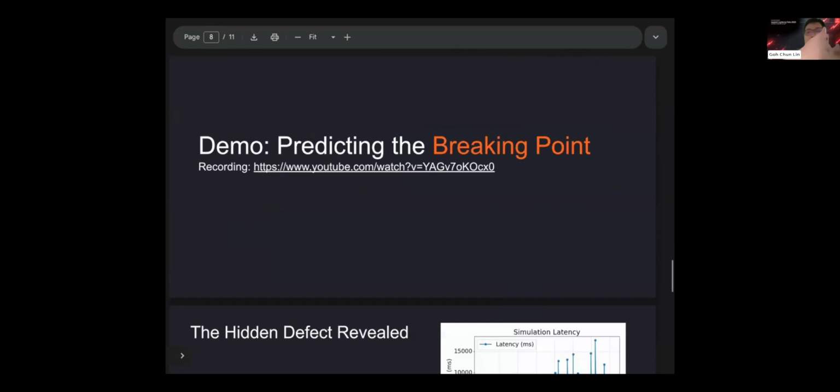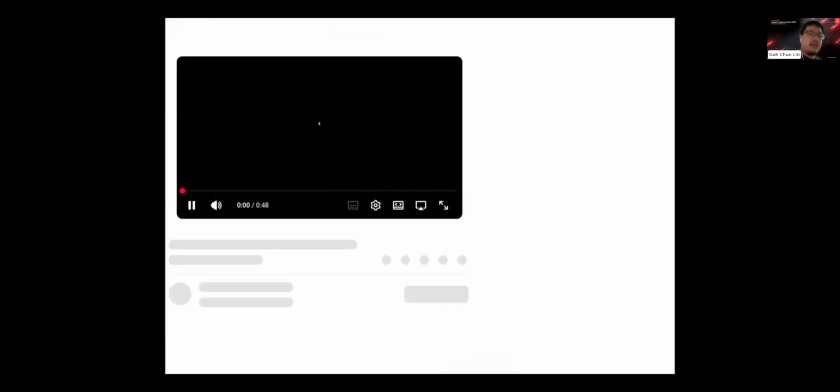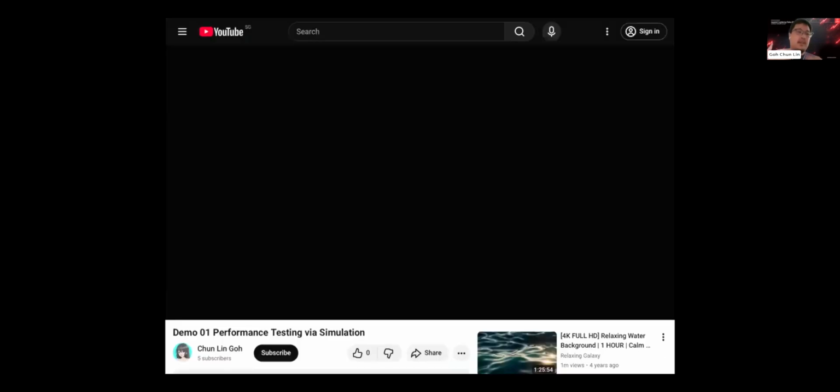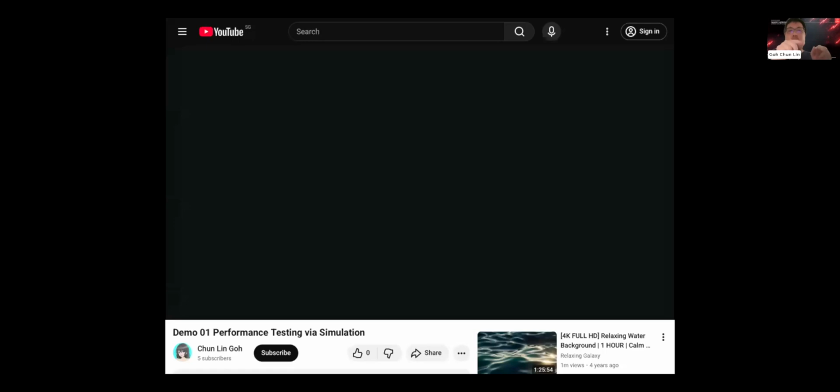Maybe I try a demo, it's a very fast one. What you can see here, I launched the demo. This demo code is on the GitHub, so if you scanned the QR code just now, you can get it. I simulate 720 seconds of AWS RDS T3 behavior. Look at how fast it actually gets simulated. It's built with .NET 10. This one is not counted. So 720 seconds, done. Within 16 seconds, it predicted.